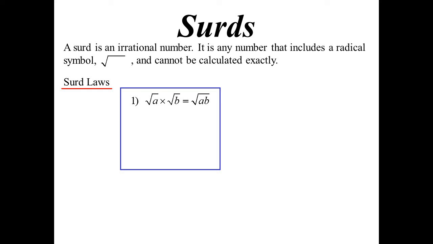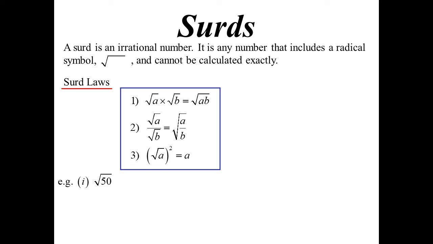This is the one that allows us to pull out that common factor that's a perfect square. So root A times root B is root AB. Division, I guess what that's saying is it's up to you how you want to approach it. You could do the division first, then find the square root, or you can find the square root of each individual part, then do the division. Squaring is the inverse operation to square rooting. So if you're doing both, they must cancel out, and it just leaves you what's under the surd.